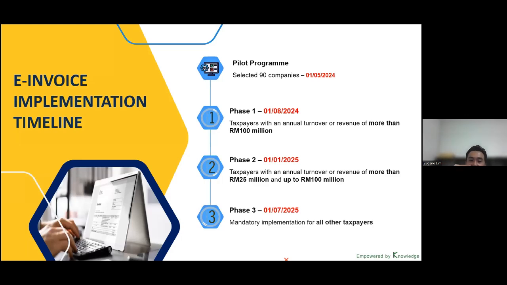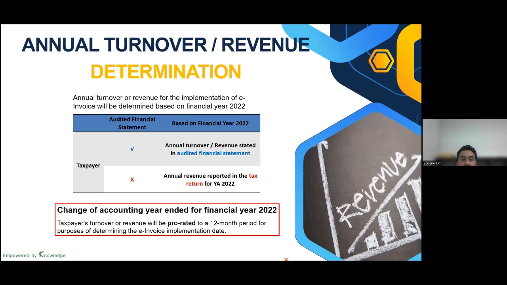You don't register at the last minute. Because if you register at the last minute, the system is down, you cannot get your ID and the password. So you're supposed to register earlier to inform that I need the client ID and the password. Go to the MyInvois email, so you can send to them and request your user ID and the password. That's for registration of e-invoice.